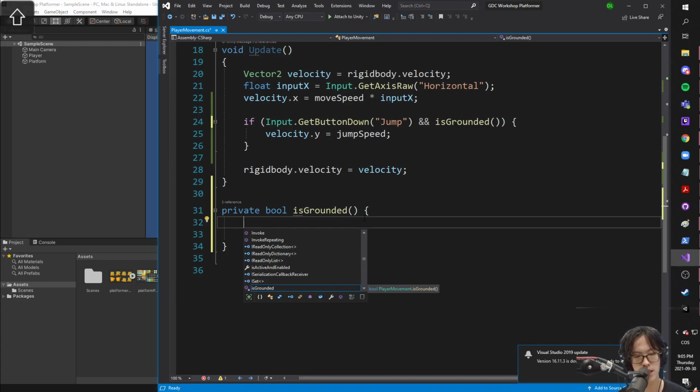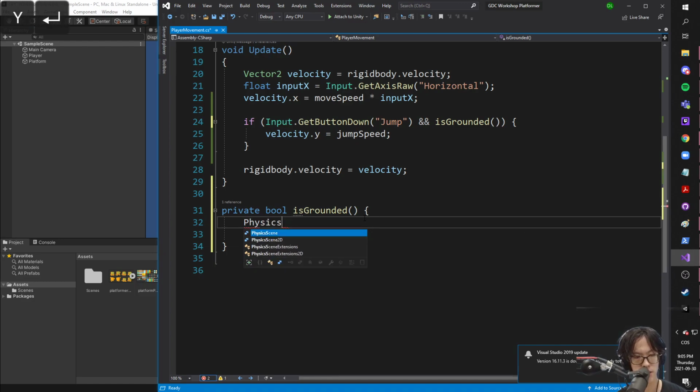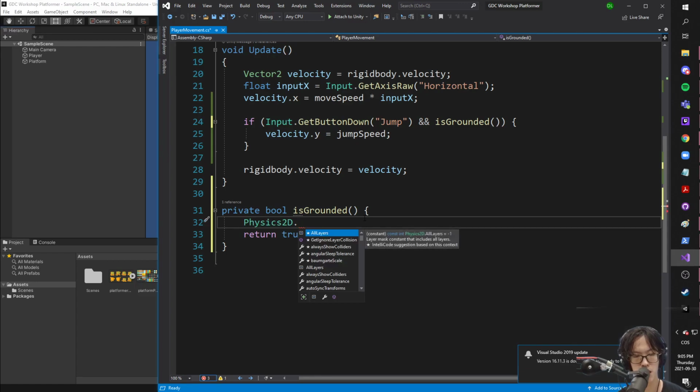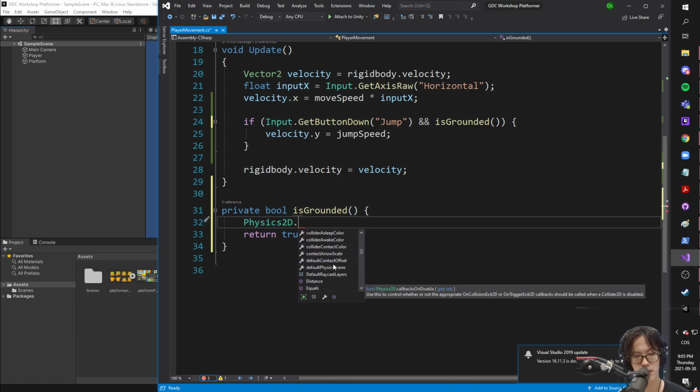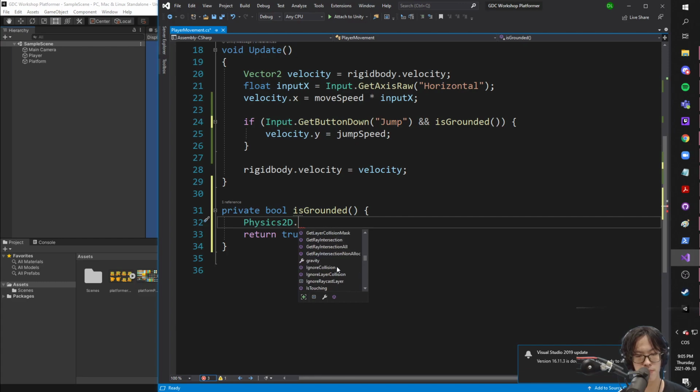So this collision is handled by Physics 2D. Yeah, there are quite a few ways you can do this.